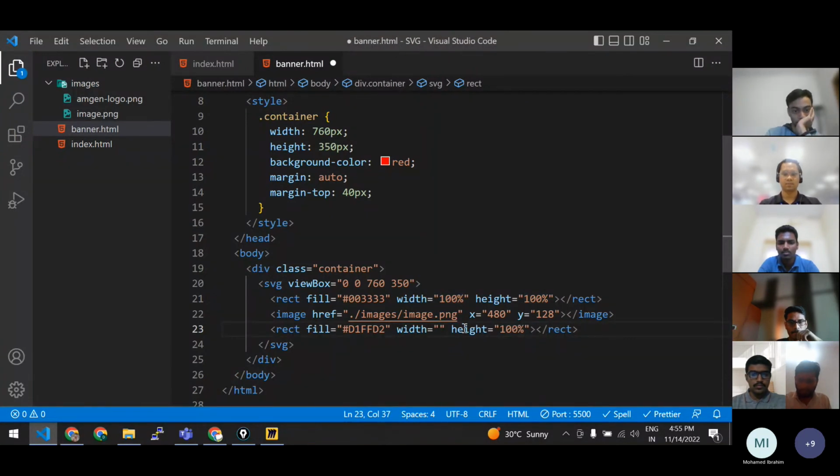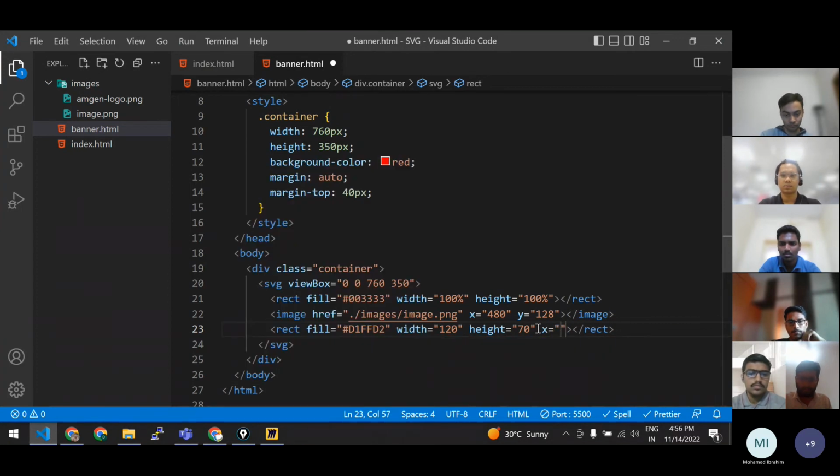So I will say the height will be like say 30 pixel and width will be like say 50 pixel, or 60 pixel. Okay, let's reverse it. 60 and 30. Let's increase it more, like say 120 and 70. Yeah, it looks cool. And let's move it towards a point.